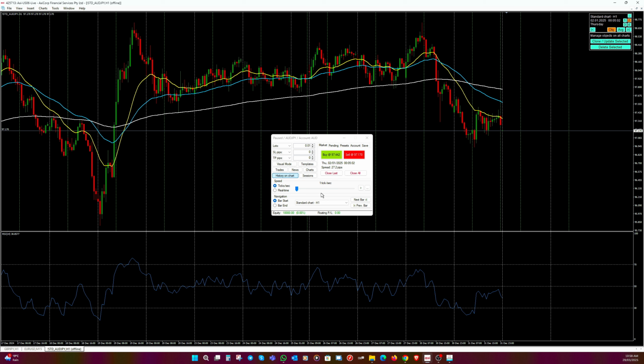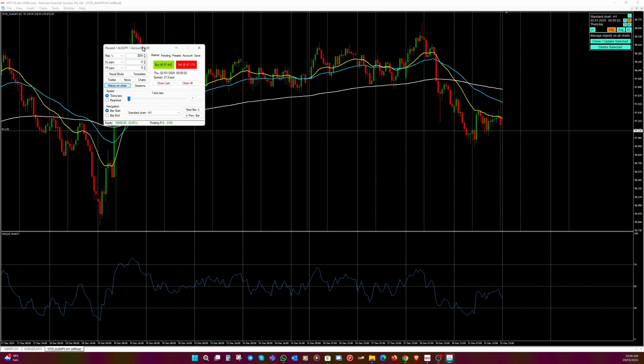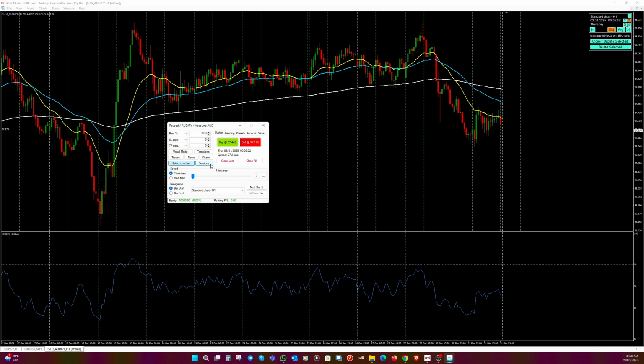The entry is mostly based from a pullback to the EMA and a close below or above the 20. So risking 2% to make a 3% target, 3% gain on each trade, and we're only taking 1 trade per day, meaning that we can only lose maximum of 2% per day, which makes us safe for the prop firm rules, where you can only lose 4 or 5% per day. Let's get started, look for our first trade.